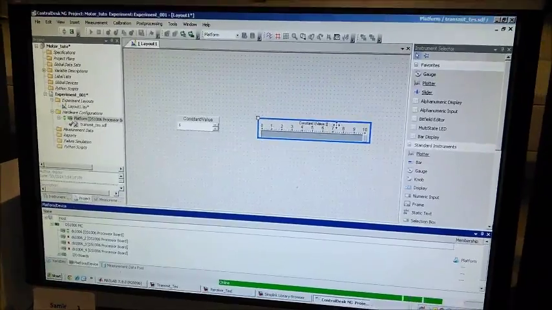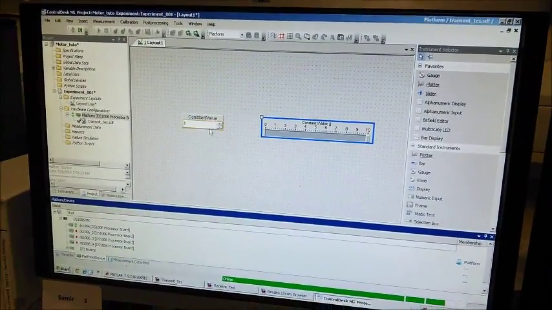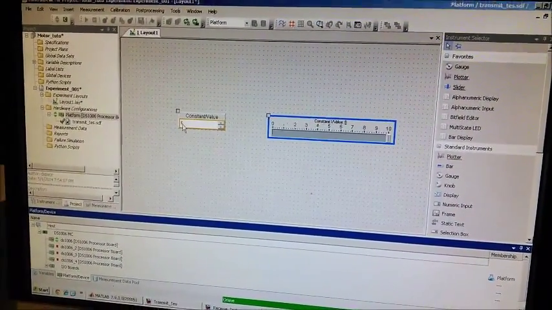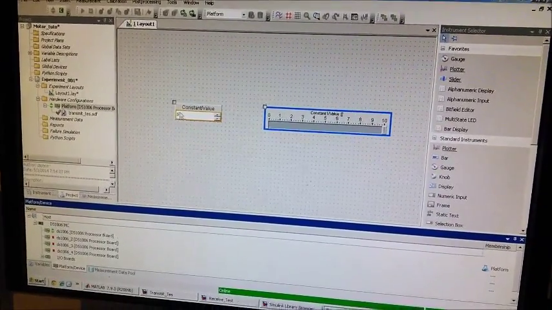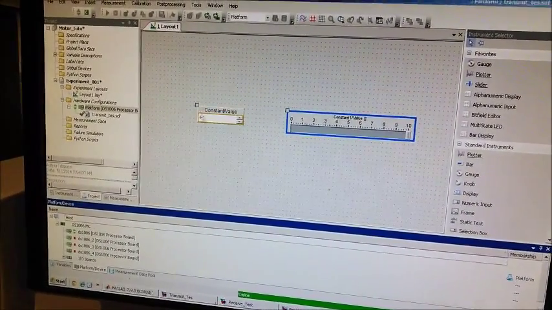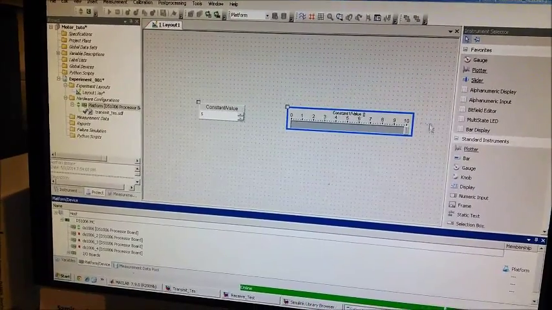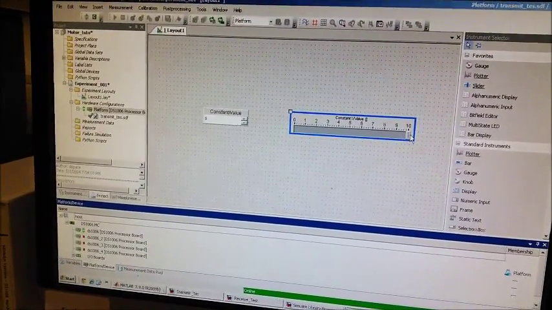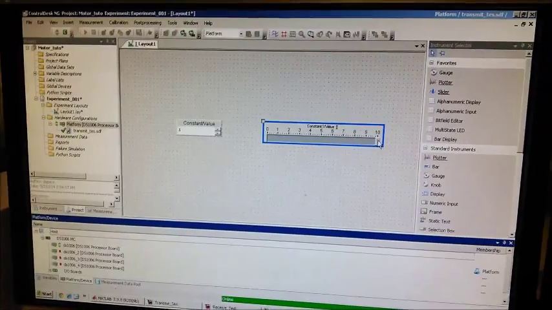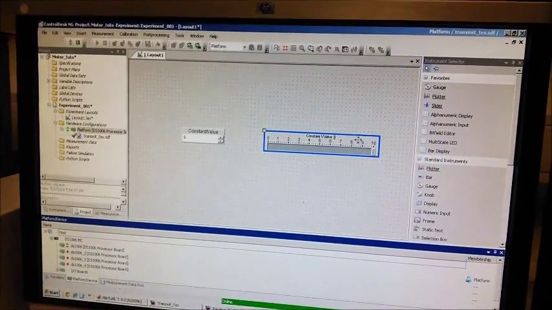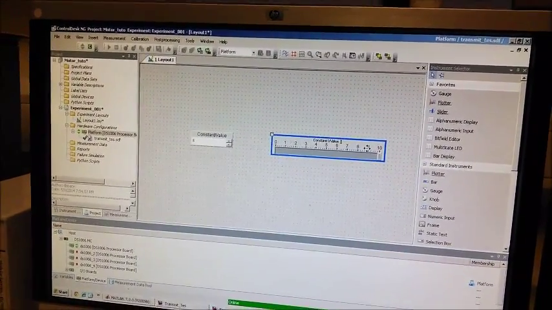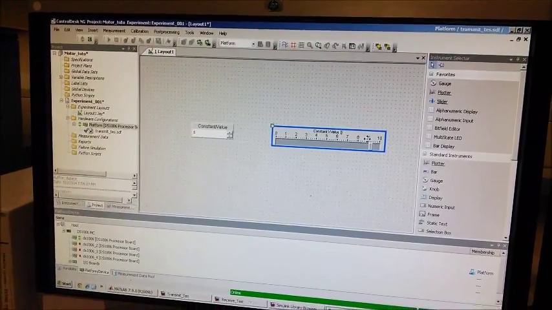Now what we are doing is, we can see it is 5. That is the reason it is moving into an anti-clockwise direction, and it is set as 10 over here. That is why it is moving into an RPM of 220. So what we are doing is we are going to decrease the speed a bit.